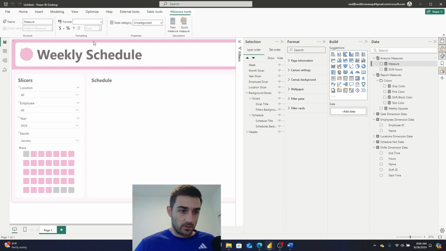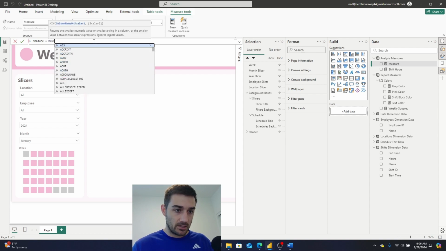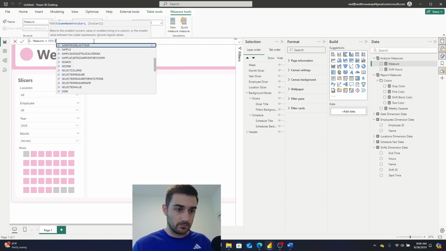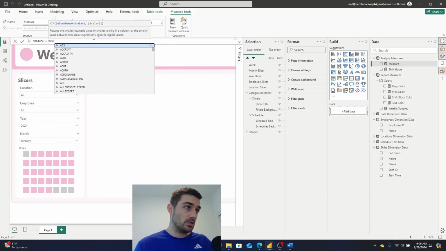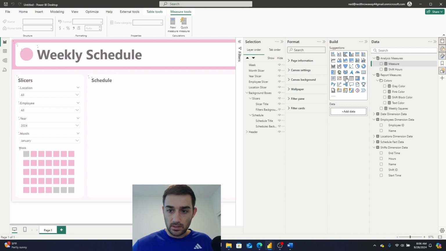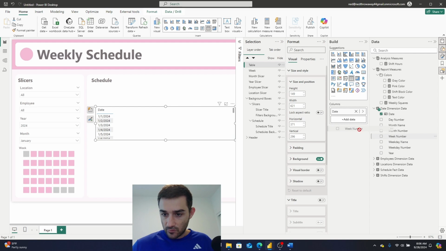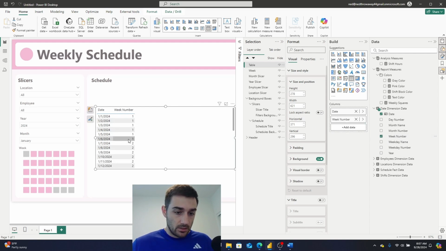Well, we're going to create a measure. So we're going to go min right here, and we'll go selected values, or we'll go, so we need to get the start of the week, and we need to get the max of the week. So let's think through how to do that in this context. Let's insert a nice table, and bring over a few of our date columns. I'm going to go into the date dimension table and bring over date. Then I'm going to bring over week number. Okay. So now in this context, we need to get the earliest and the largest date.